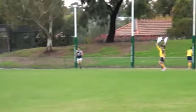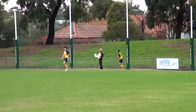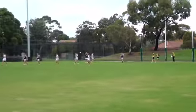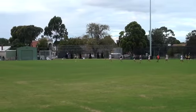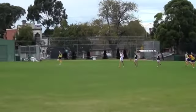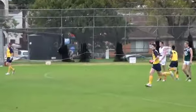Ball kick forward, Northcote Park's way. Going back courageously was Carter. Just hacked out of the air. 40 metres there by Vailato. Who can mark this one? McEwen went back. Couldn't quite take the mark. Crashing through over Tanjo. He's got a big frame for a young kid. He kicks on his left boot right to the goal line. Who's going to mark this?